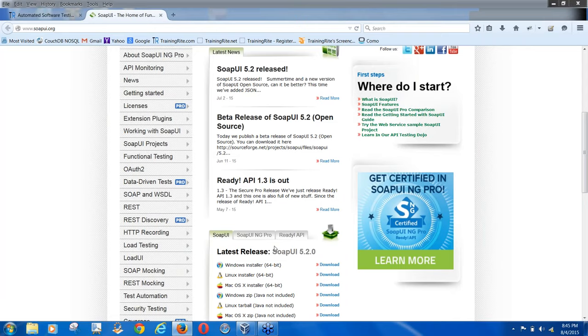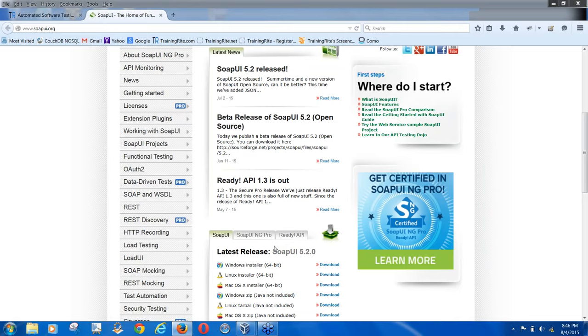Pro version is the license, meaning you have to pay about $400, I guess, to purchase it. Now, you and I, particularly you, not me, if you don't want to, you can just download it and go through the evaluation, meaning that you don't have to buy the product. And the product is going to expire after 15 days. And I will give you some ideas as to how to keep using it.